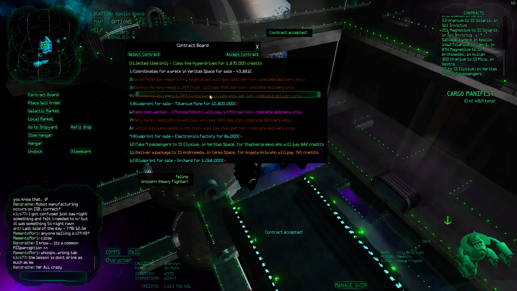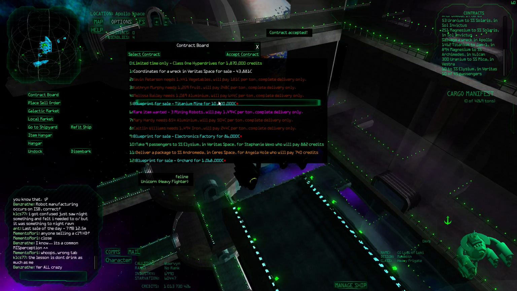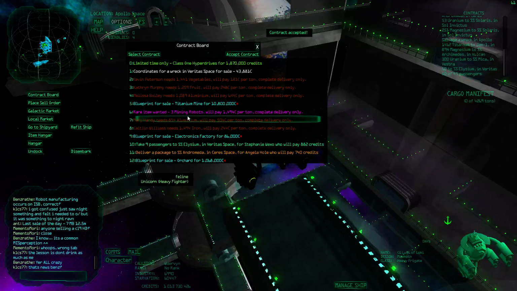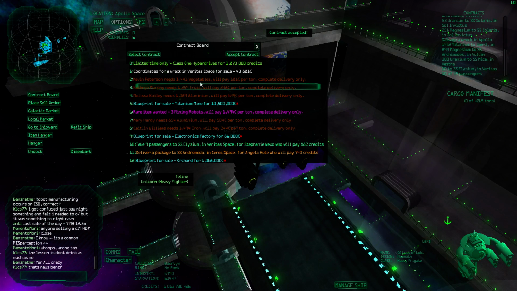Then sometimes there are blueprints for sale, which you can use to enhance your settlements or your colonies or your starbase. So you can buy them to build stuff. There are also brown and purple contracts, which are both for selling you things. As far as I understand it, the brown ones give you a bit of money, but are not necessarily super worthwhile.